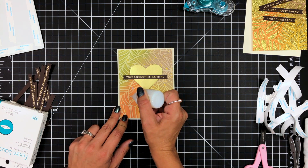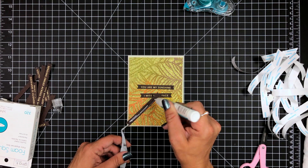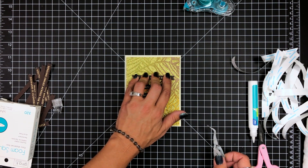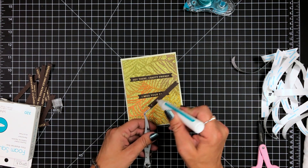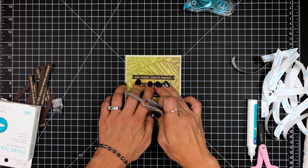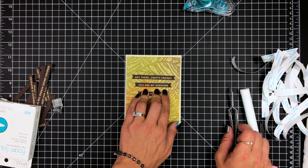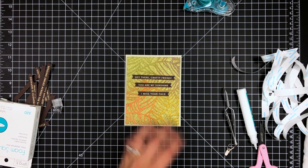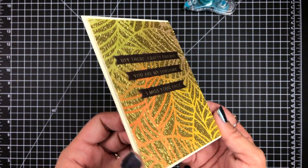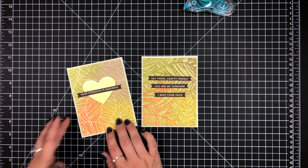Then I worked on the card with the Glitz Glitter Gel. I did everything the same — I had craft foam behind it onto that Buttercream Frosting cardstock. I decided on three sentiments that I really liked and I'm just going to add those to the front of the card using some Lawn Fawn liquid glue. I'm using my tweezers to keep my fingers out of the way and to make sure it's straight, also eyeballing with the grid lines on my mat underneath. I'm holding that down for a couple seconds, making sure it holds really well to that textured background, which it does — this sticks really well to that. And that will finish off my card. Here is a quick close-up of all that beautiful glitz, all that gold — perfect for your fall cards. Then one more look at the other card I had created, where I had accidentally stuck my finger into those Nuvo drops, so I had to redo that.